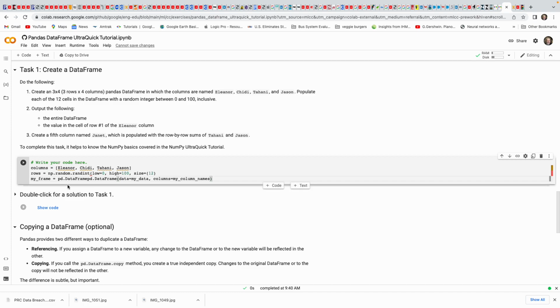My frame is pd. Something's wonky. Something doesn't look right, does it? DataFrame. Oh yeah, I think I got it.